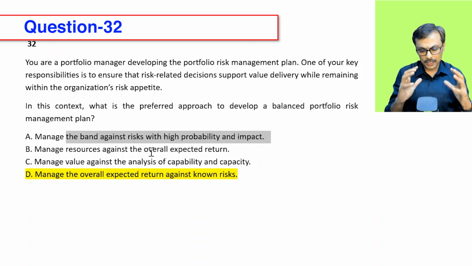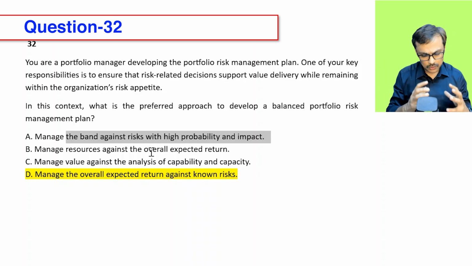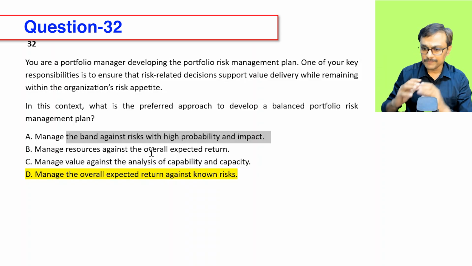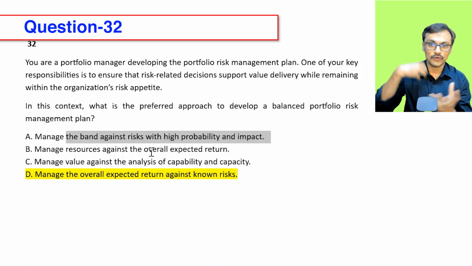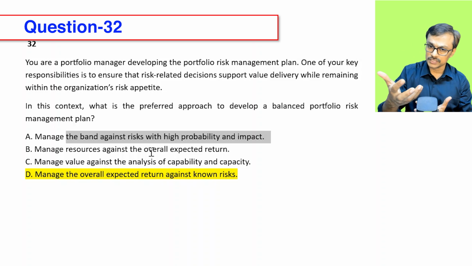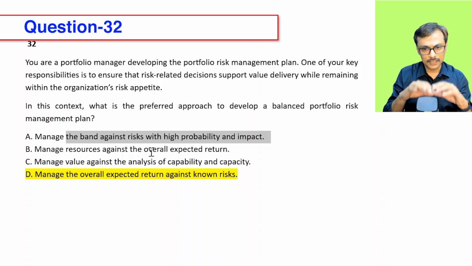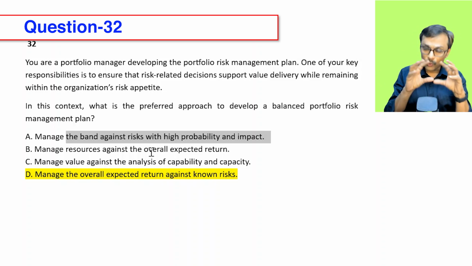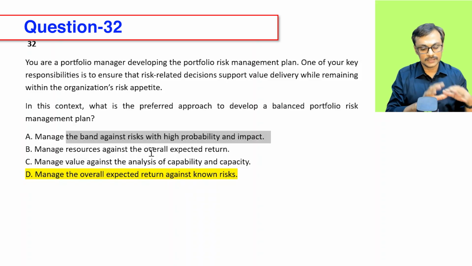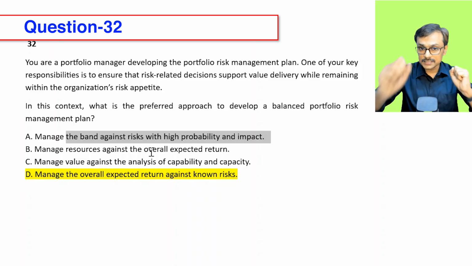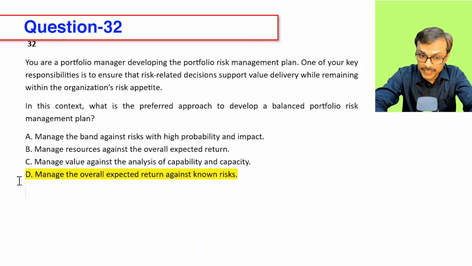We can say, okay, in this portfolio, we can have a risk of losing this portion of money against our initial estimate, but we want to take it because we want to achieve something which is important for us. Yeah? So we may take an aggressive portfolio. We may have a known amount of understanding that this amount of risk we are carrying. And that's the reason option D becomes right. Manage the overall expected return with known risk.